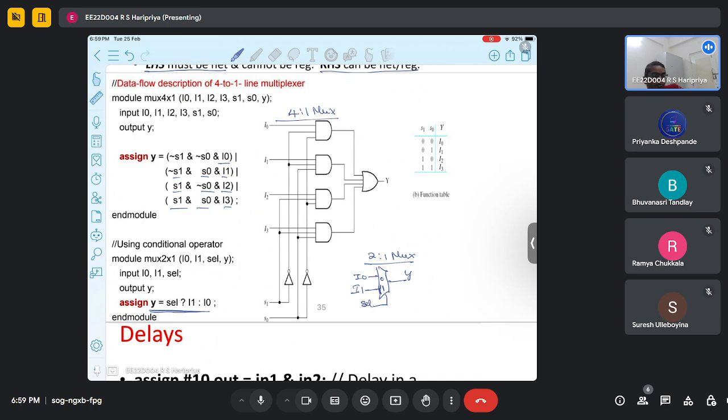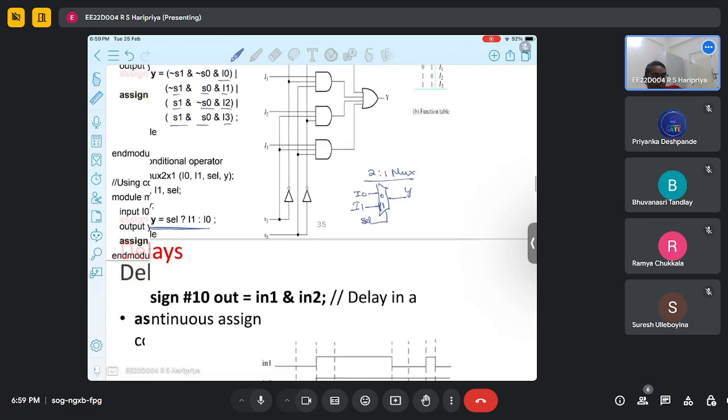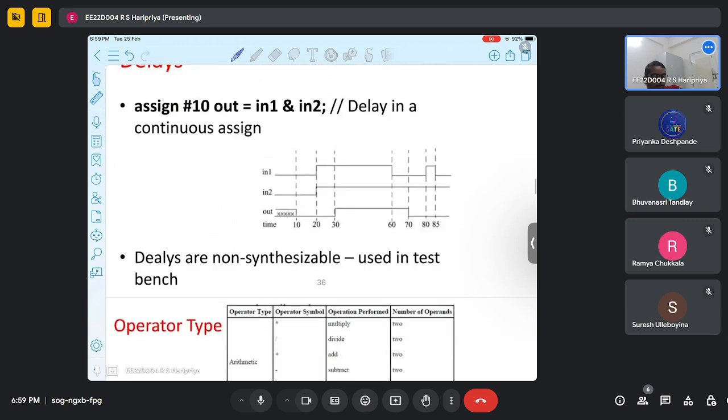Now, the concept of delay. We want to assign with a delay of 10. So delay in the continuous assignment, and we already know delays are not synthesizable. It is used in the test bench, or if you want to test any circuit with some user defined delay.